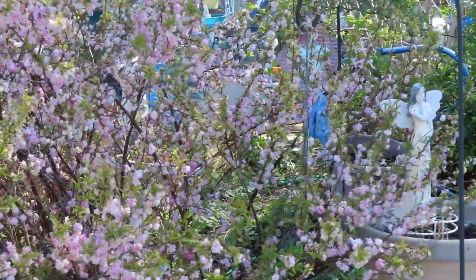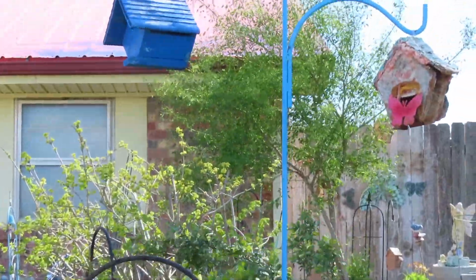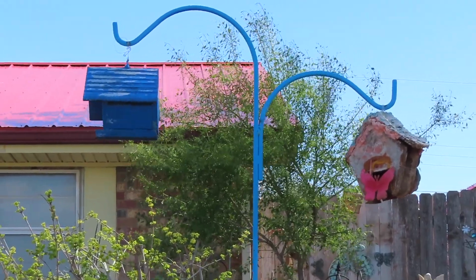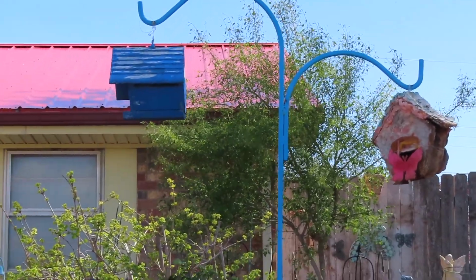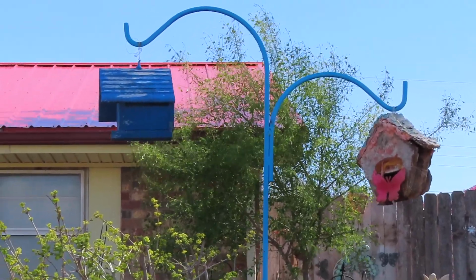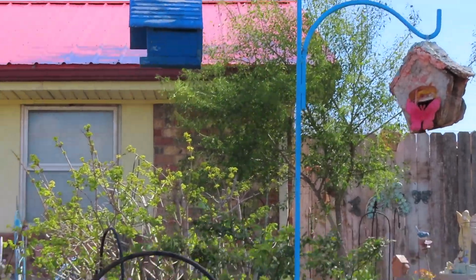Today is our first pretty day after our 3 days of winter coming back, and I've been going around fixing a few things. This was way leaned over, and of course both little birdhouses had blown off, and I have this up here with fishing line, which is great to use. It lasts a good long time, but it does get brittle like plastic or other things you have in the garden, and they had just succumbed to some wind that we had in the winter time when we're laying on the ground. So they're back up again.